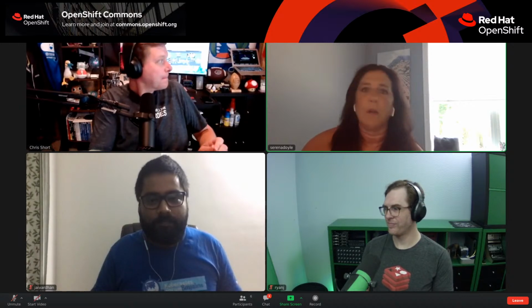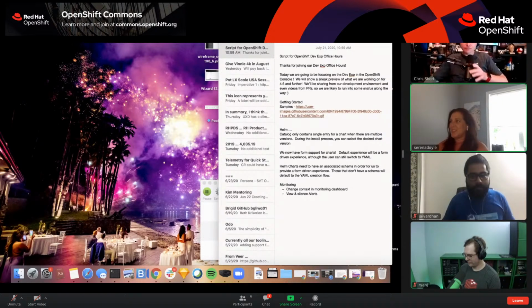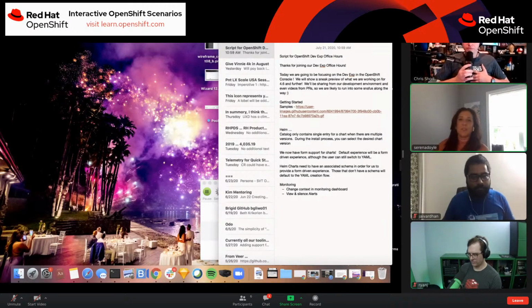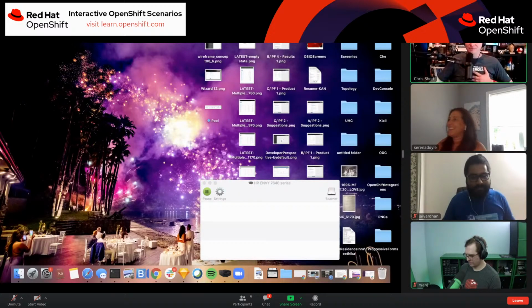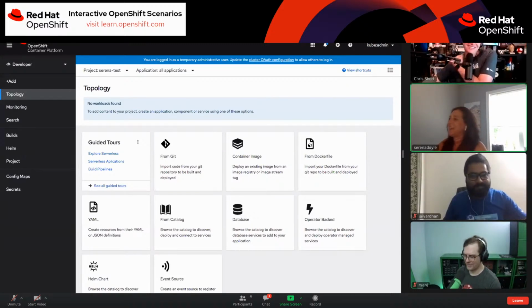I'm going to share my screen. Just make sure you guys can see that. Yes. All right, excellent. One of the things we're adding inside of 4.6 and further is an improved getting started experience. Yes, all we can see right now is your desktop and notes. Oh, interesting, thank you for saying that. No problem. Let's stop sharing and start again. The joys of sharing screens. Let's see if this will work. We've only been trying to do this for like 20 years or something. There you go. An OpenShift console I know and love. Yeah, there we go. Okay, awesome.